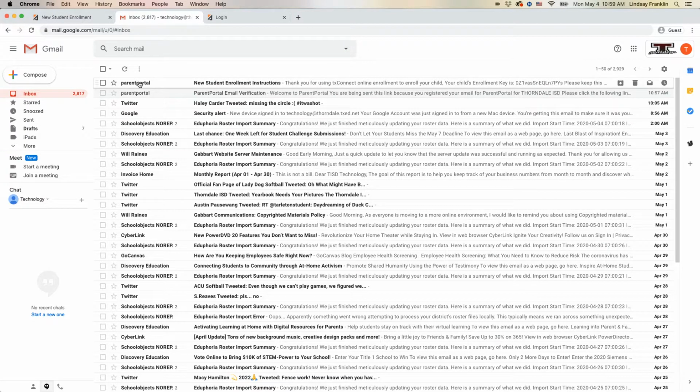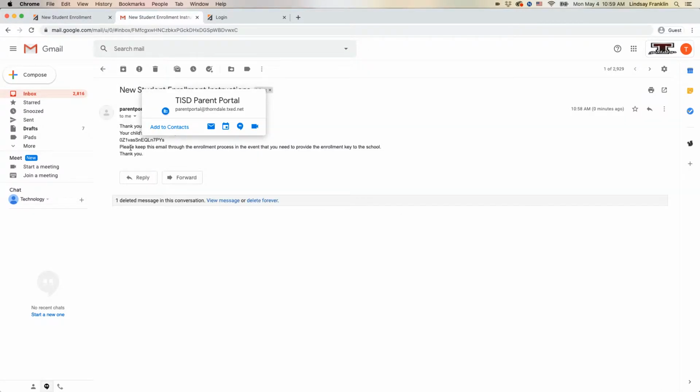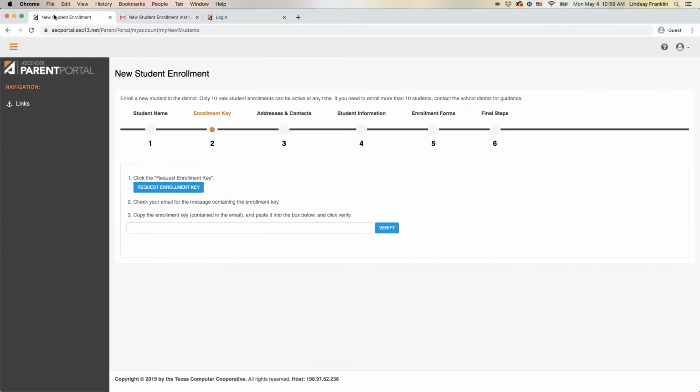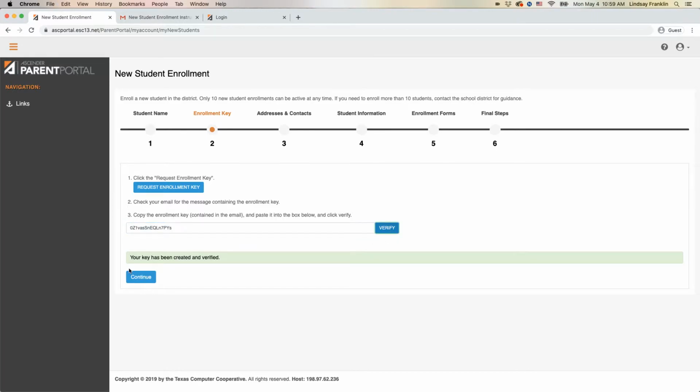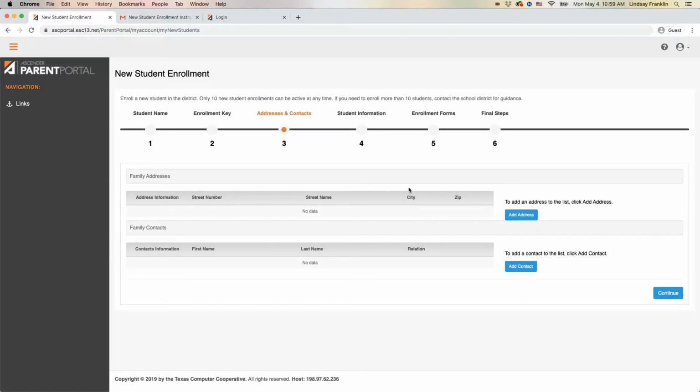Check that. What we'll do here is it's going to give you an actual key here, which is kind of crazy. So I'm actually just going to copy and paste this information straight in and verify. And I'll click continue.